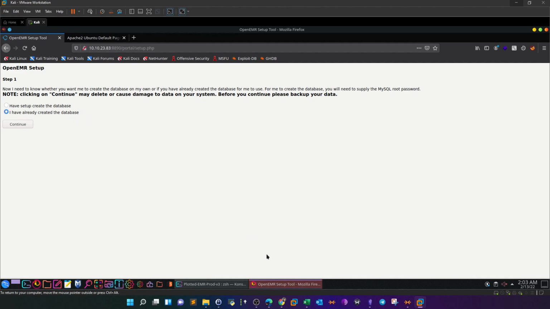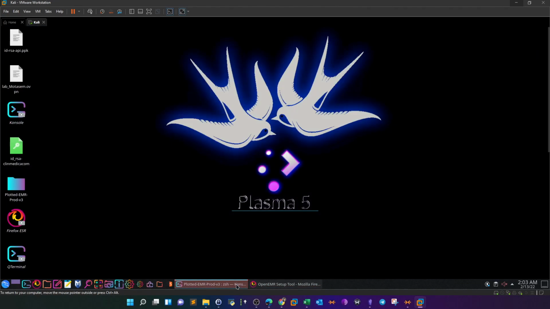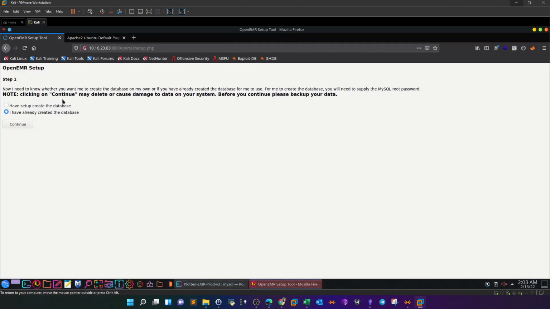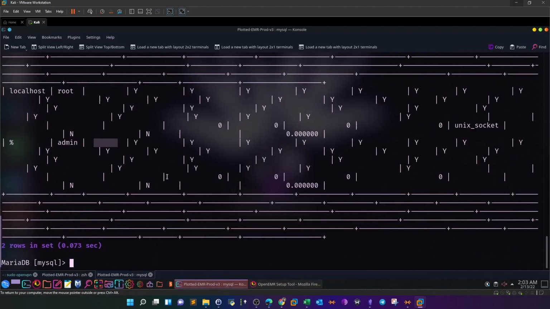If you select this one, you need to go back to the MySQL access. Here, create a username, create a database, grant the username all the privileges, and then select this option. Once you select this option, you will be required to enter the information of the user that you have just created in the database here.